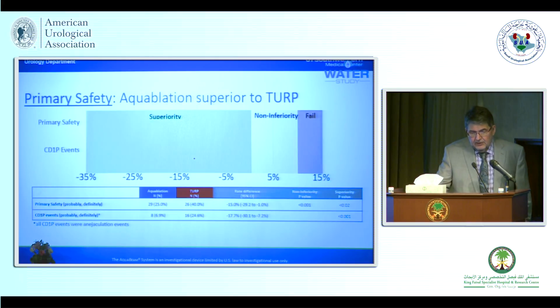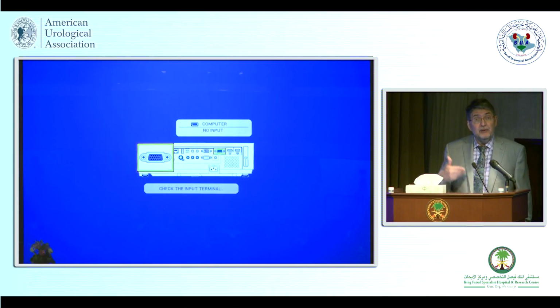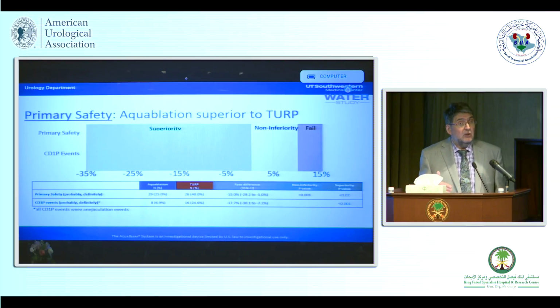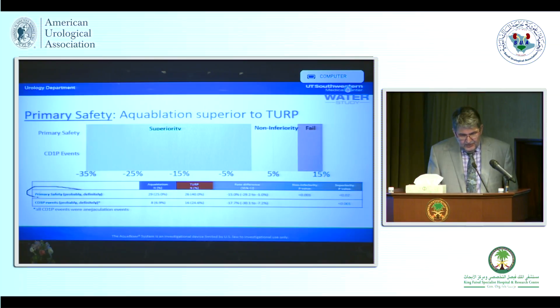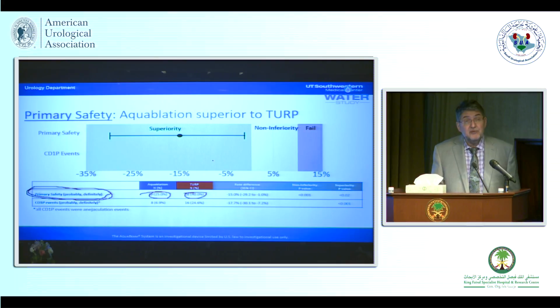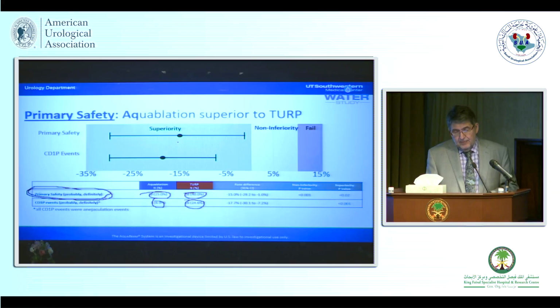And the study was designed as a non-inferiority study with a superiority in terms of adverse events. The goal was to show it is safer than a TURP. And in fact, if you looked at all adverse events, it's a primary safety endpoint, it was 25% versus 40%, and that proved to be superior. And then they had a second endpoint looking at Clavien-Dindo type 1, mostly sexual-related adverse events, and it was also superior in regards to that secondary endpoint. So it cleared the hurdle of being, quote, safer than a TURP.